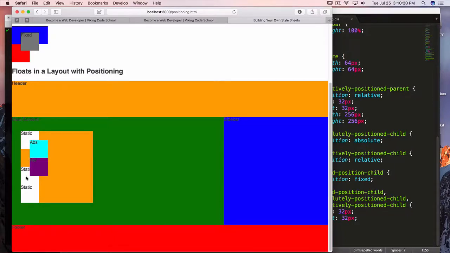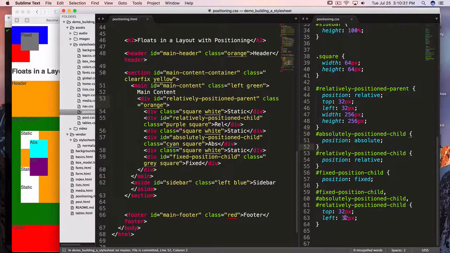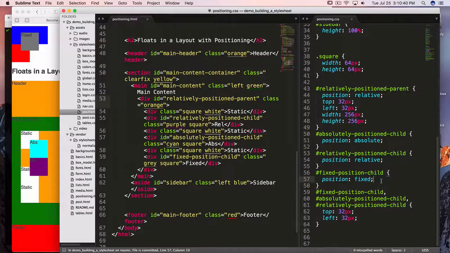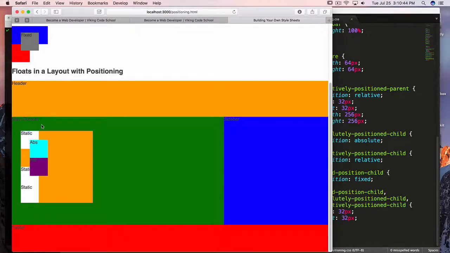You can see that the other elements are respecting that an element is there, but it's actually been positioned 32 pixels from the top and left of where it would be. So that is the effect of relative position. And finally, static position is the default value. It just means that the element will be positioned according to normal document flow.